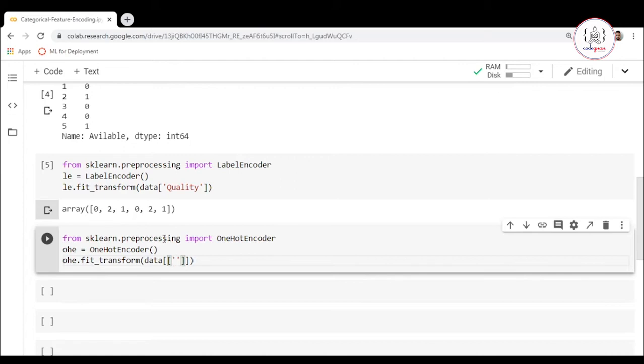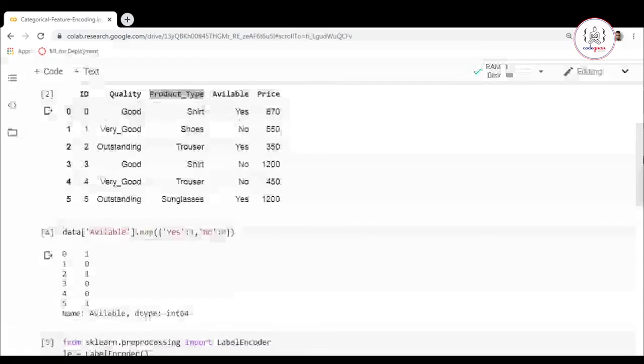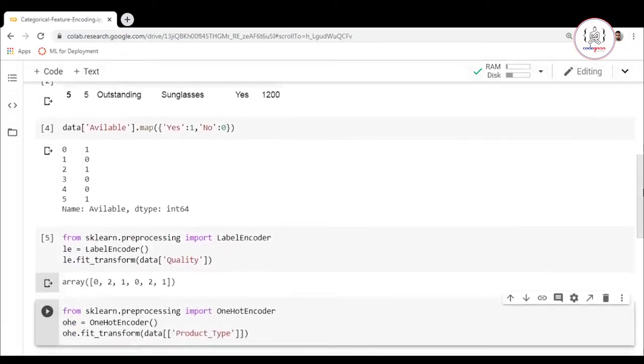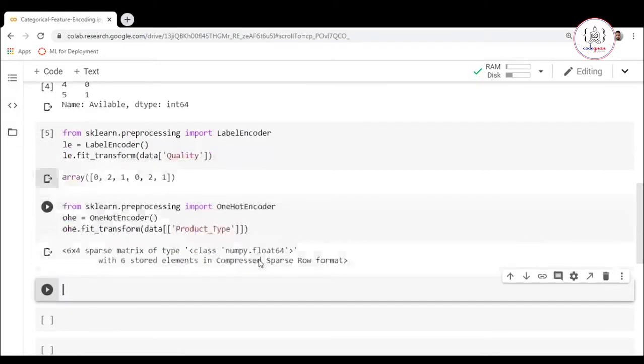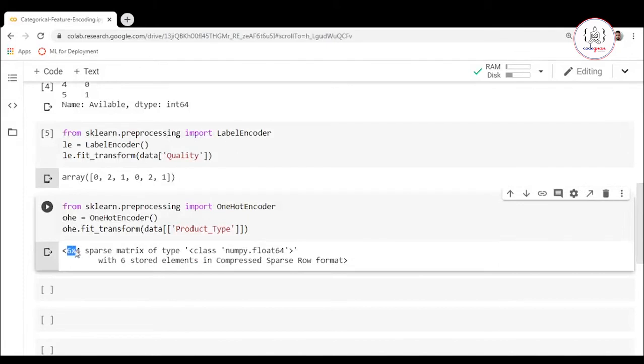Here we are going to give product type. I hope we have written the correct spelling, so let's check that. Yeah, it's correct. Now let's run this and see what we get. Here you get a result which says 6x4 sparse matrix of type numpy.float64. So you are not able to see your encoded values.